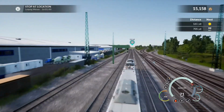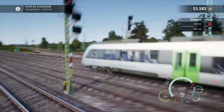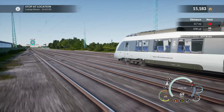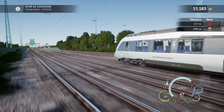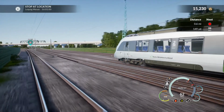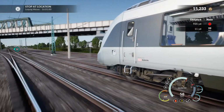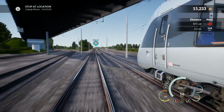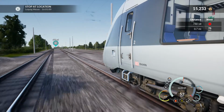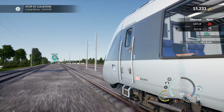We've got a full head of steam here. Look at the speed of that now, 71 mile an hour. Not even up to the speed limit. Yeah, it does have a nice sound, this train, but the blooming horn is terrible, isn't it? I'm just letting you listen. Yeah, look at that, 15,000 XP.